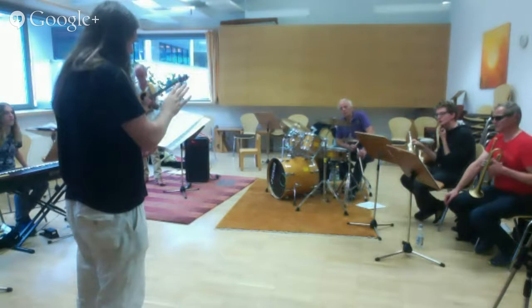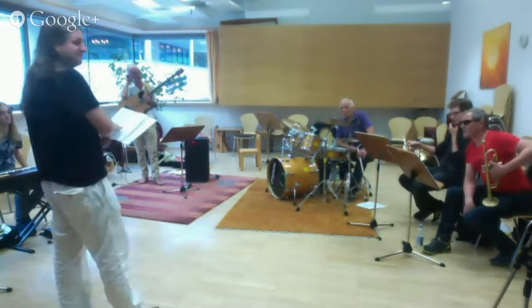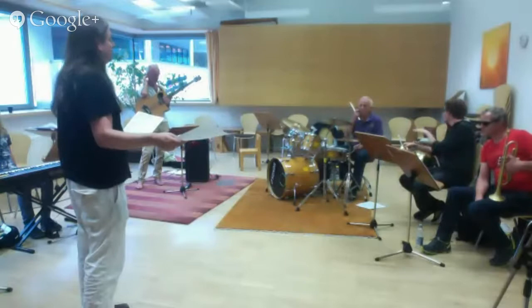I just want to make sure that you don't overpower the melody, guys. So we do a healthy mezzo forte to start it up. But then in B, I think it would be nice to go back, because the intro would come down to the level of B. So for B, please come down to give all the space.